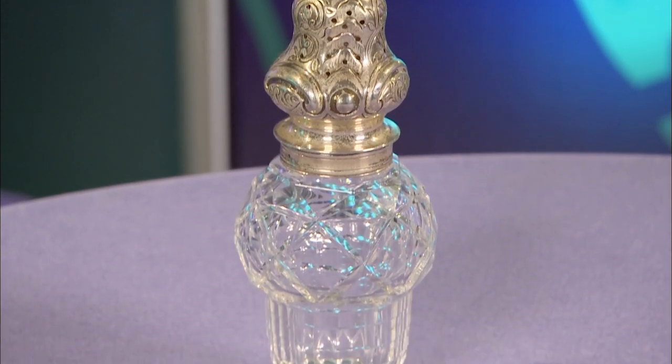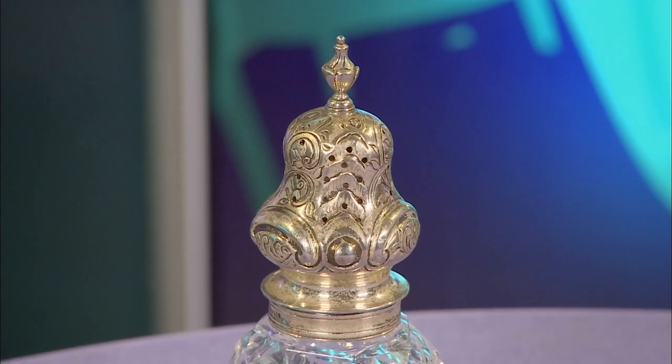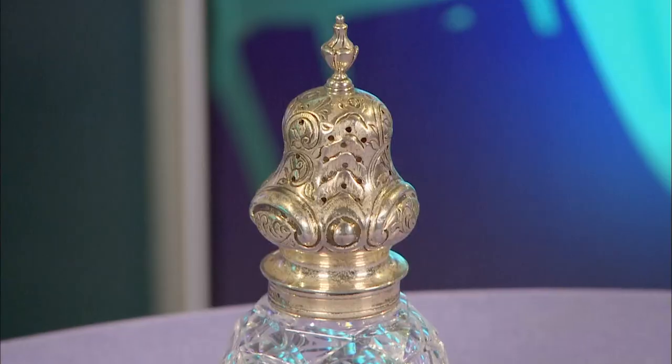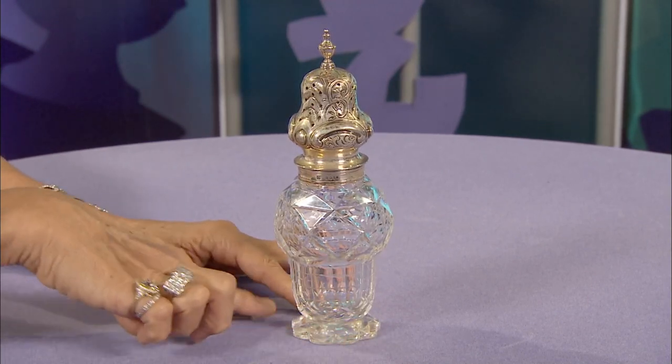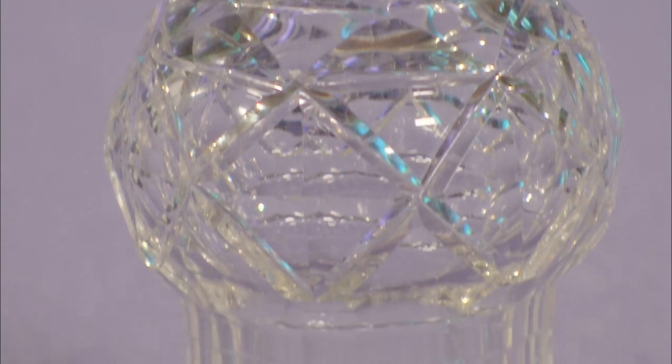We head back to the dealer's den where Linda has sat down to do business with Ian. Sugarcaster. Does it belong to you? It does, yes. And why are you selling it? I'm trying to raise some funding to help pay for my daughter to go to Amsterdam for the new year. It looks as though it is in perfect order. What is important is that the scalloped edges are not chipped or cracked. The silver looks in pretty good condition. You didn't clean it, did you? I've never cleaned it. It all adds to the authenticity.